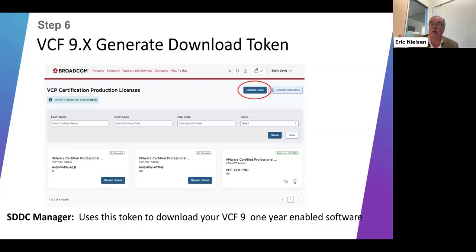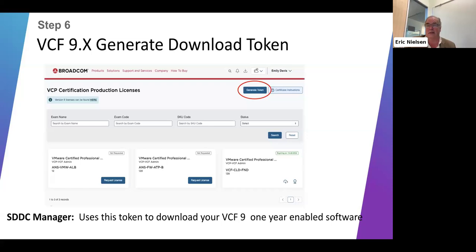And when you do that, you go into the installer process, and it asks you for your tokens, right? And the token is basically a secure connection that gets you back to Broadcom to be able to download your licensed bits, right? And your license is embedded in the bits.